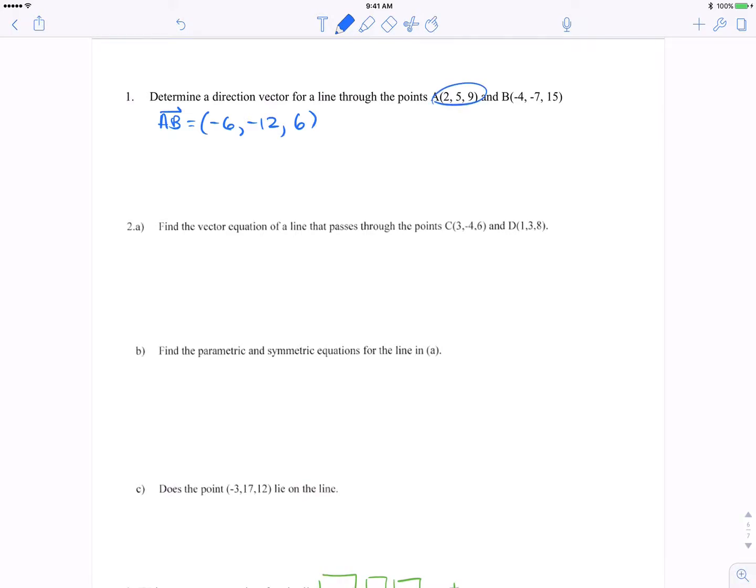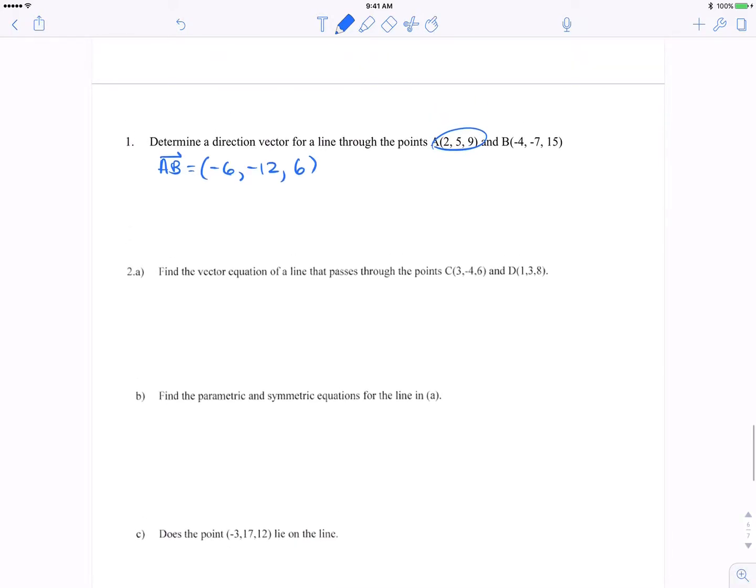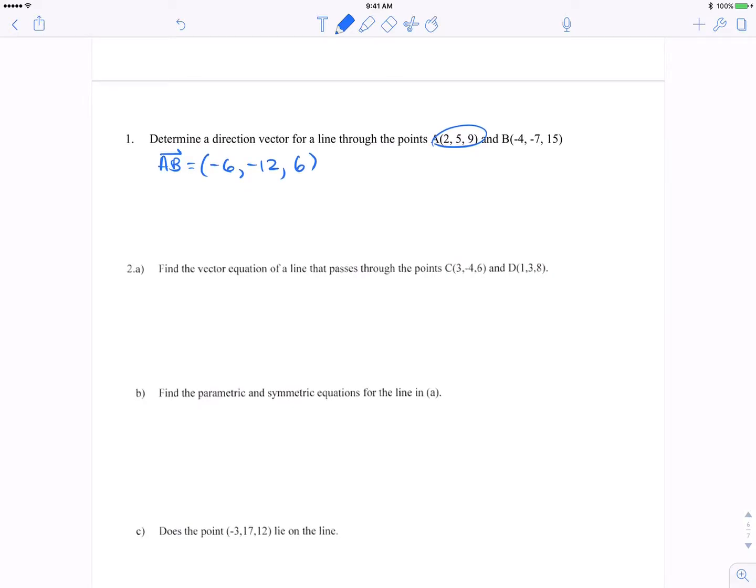It wants a direction vector, so that's the direction vector AB here. I can relabel it, but please ensure that I am, should be square brackets, reducing. So this is -1, -2, and 1. So you can see I factored out a 6. Notice how there are 2 negatives and only 1 positive. It's nicer to reduce it to 1, 2, -1. So that's the final solution that I'd like to see.